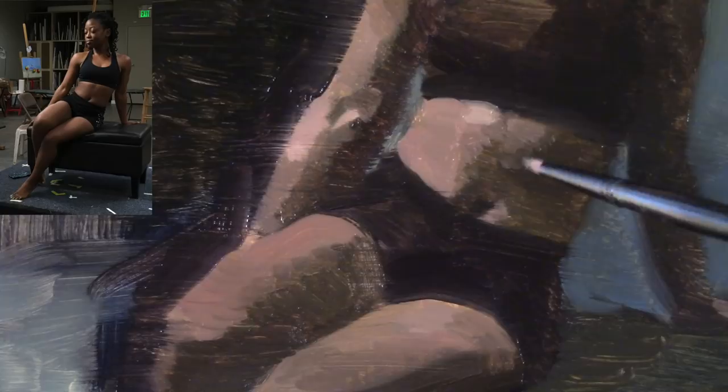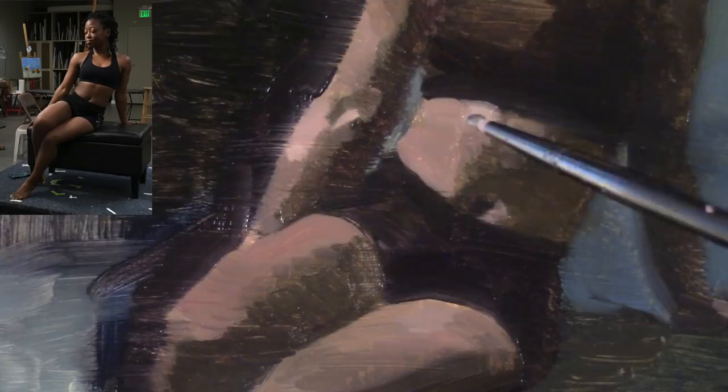So let's just go ahead and flatten out the shadow a little bit more. So it's the same shadow mixture that we had before. Remember the raw umber and the yellow ochre, I believe. So just the same mixture. I'm just trying to make the shadow a little less noisy. So what I'm doing is I'm just trying to minimize the effect of the brush strokes.